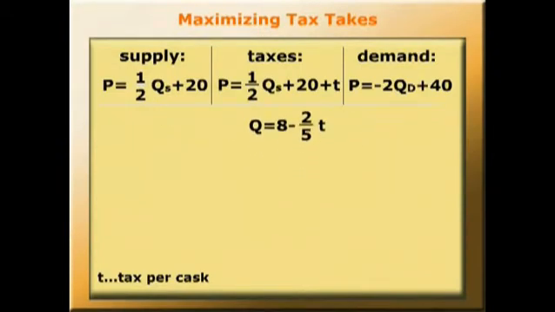Now we wish to maximize government revenue that we'll call capital T. So little t is the tax rate. Capital T is the amount of government revenue from the tax. Now T, capital T, is the quantity of wine produced multiplied by the tax rate, little t.